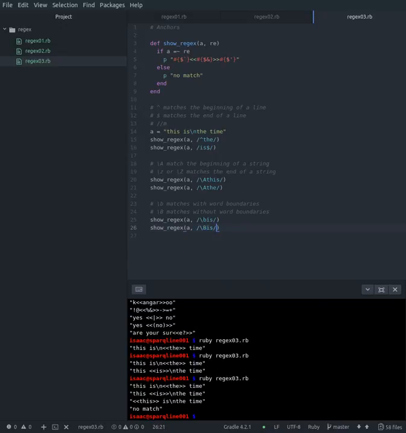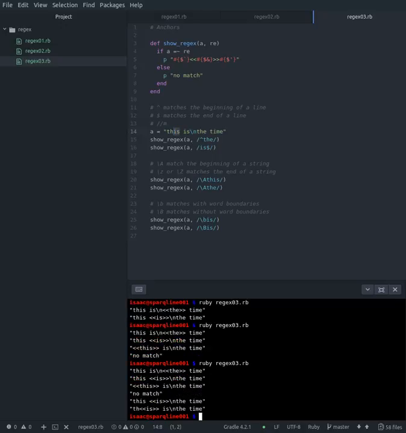This will match an "is" without using word boundaries. If we run this, we see that the first of these last two matches the "this is", whereas the second one matches the "is" in "the". We run it, and we see what I just said comes true.